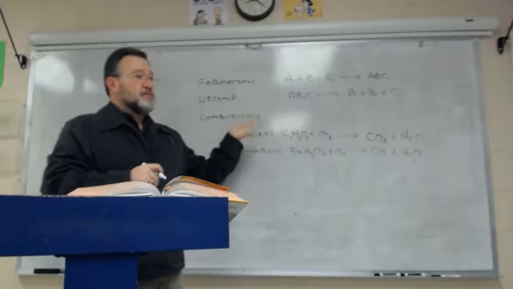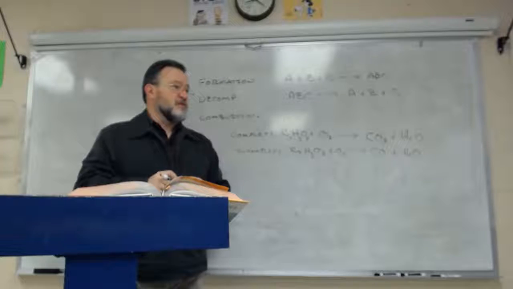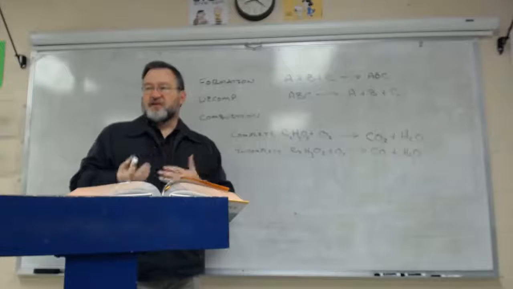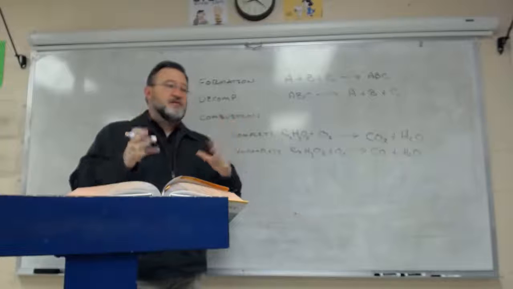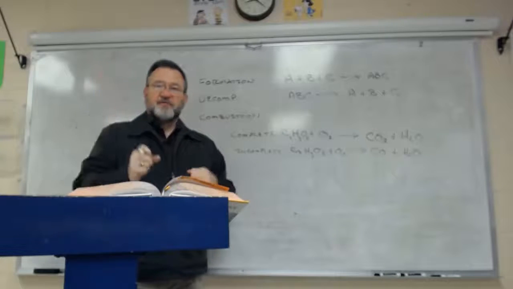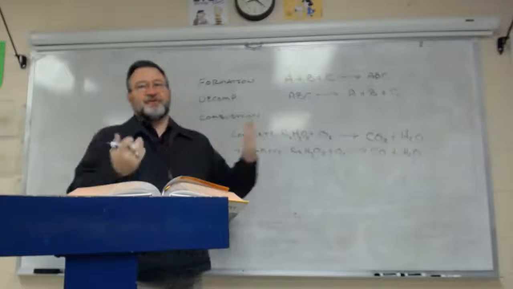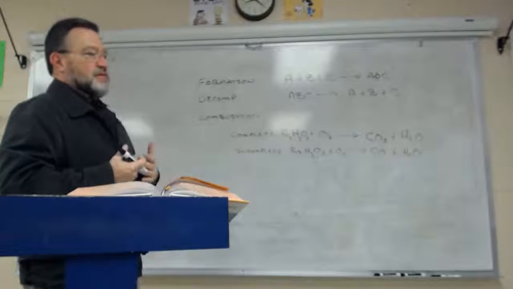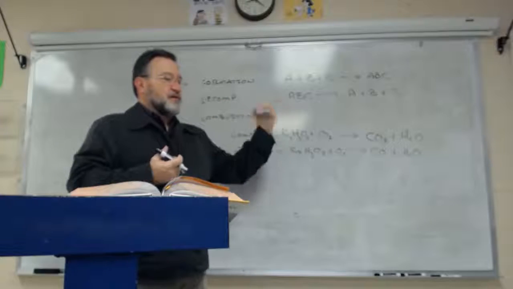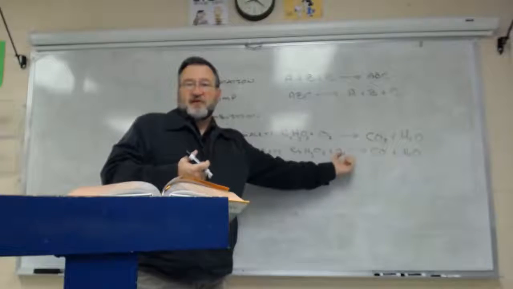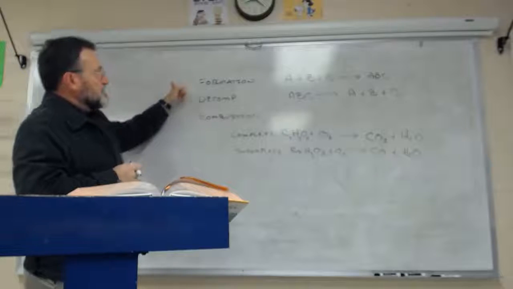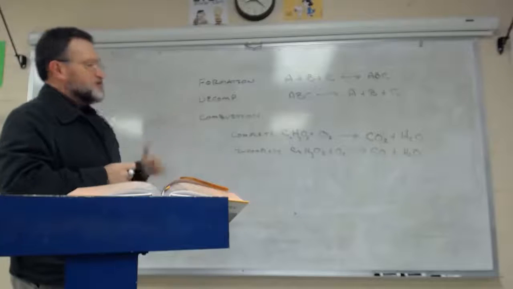One I didn't put up here is combustion of a metal, or oxidation. It's rusting, basically. So you've got a combustion of metals, which looks more like burning. Some combustion of metals looks like rusting. One's very violent, very quick. One is very slow and very boring. But they're both metals reacting with oxygen, and combustion is primarily understood to be not burning, but reacting with oxygen. Okay, so these are the three main types we've done so far: formation, decomposition, and combustion.